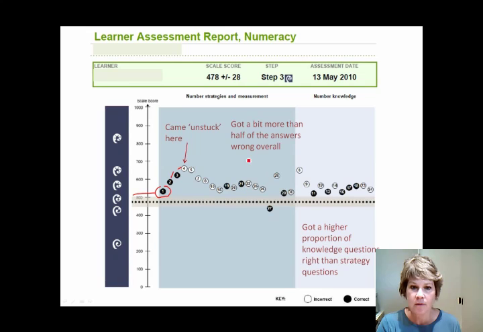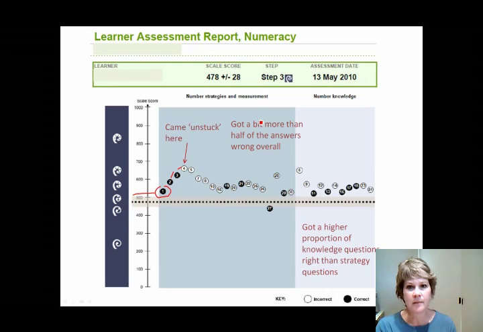Now, just pointing out here that this was a general numeracy assessment, and so it assesses all of the number strategies, the additive, the multiplicative, and the proportional reasoning strategies, and also the measurement progression from the measurement interpret space strand of the progressions. And over on this side are the questions pertaining to the number knowledge progressions. So there is the place value, the number sequencing, and the number facts progression.